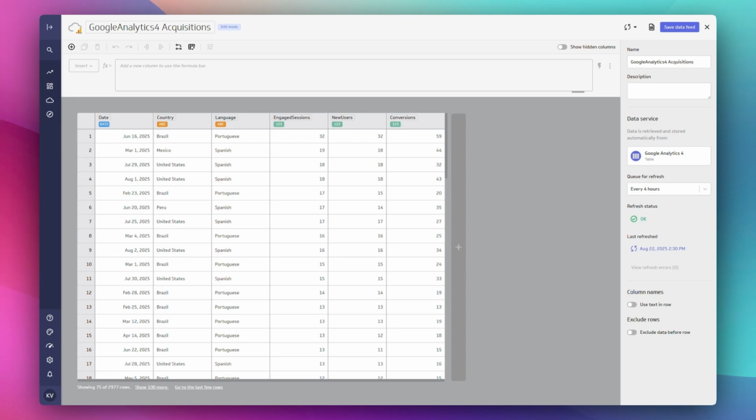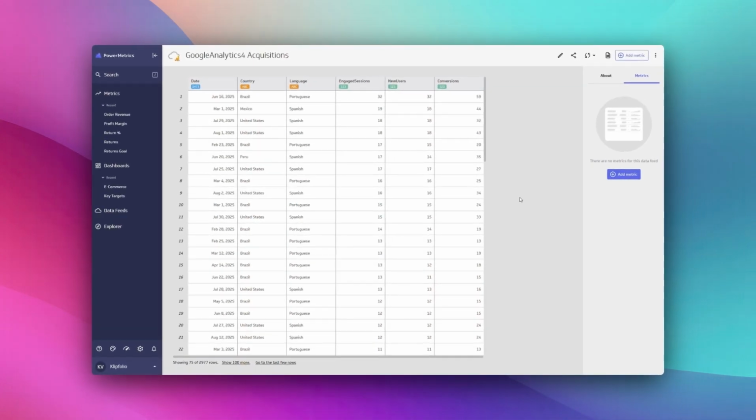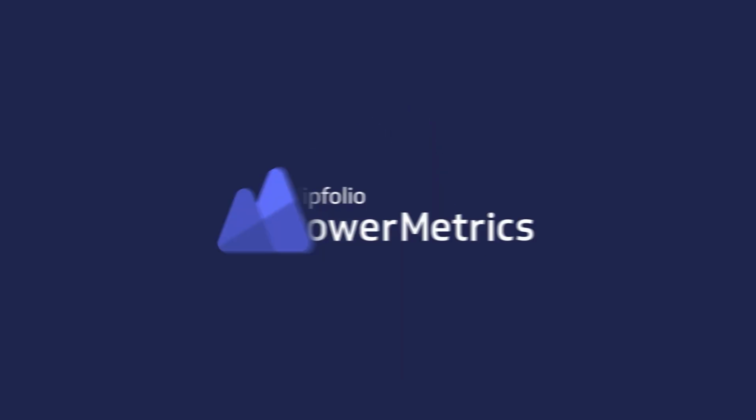This data already looks great, so I'll save this to our account. Now we have a robust data feed that we can use to create custom metrics, and this data feed will refresh and update our metrics automatically over time. Thanks to Query Builder, we were able to quickly create this data feed and connect to familiar tables of data. Give it a try with one of our many supported services and fast track your way to powerful custom metrics.